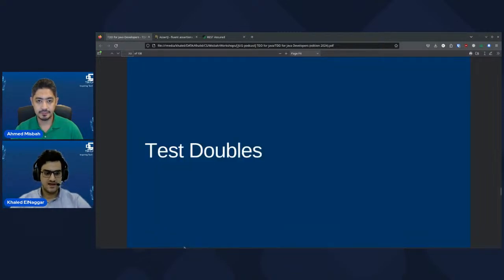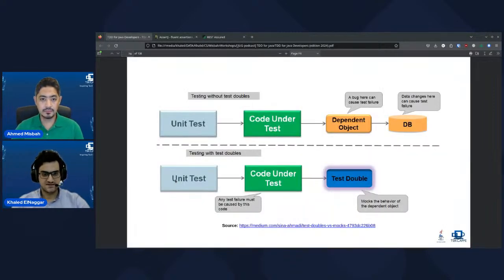Let's go ahead with test doubles. Sometimes the code under test depends on an external dependency or an external system, for example, a database or another system like APIs or whatnot. So how are we going to deal with this dependency? Having a real dependency here could induce some latency, could also induce some bugs, etc. What we care about is our code. We don't yet care about the integration with that dependency. So we have to find a sort of replacement, which we call a test double, that we can provide here to decouple the real dependency from our test or our code.